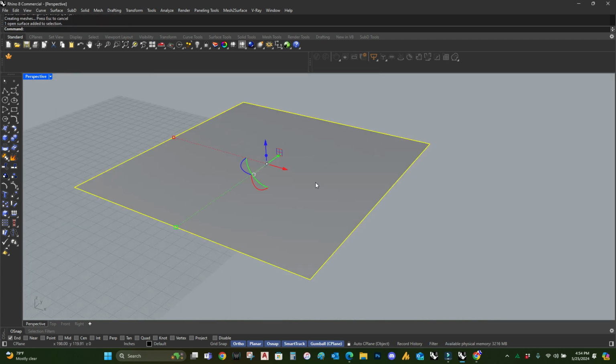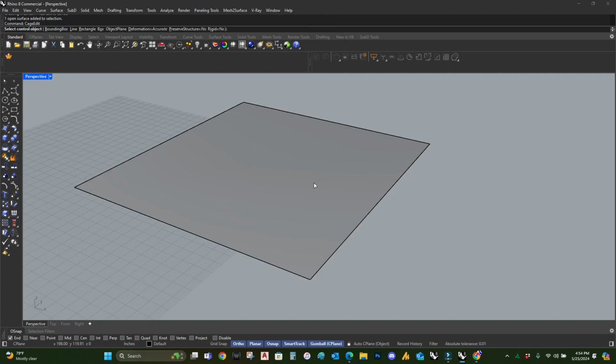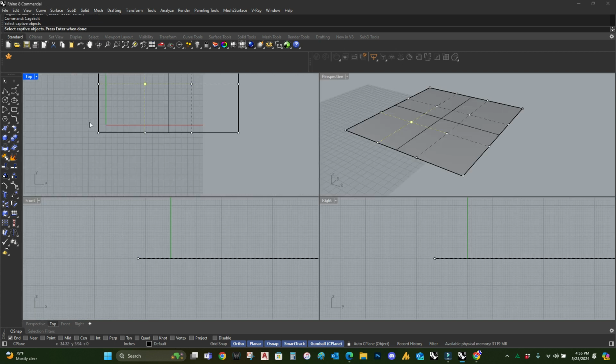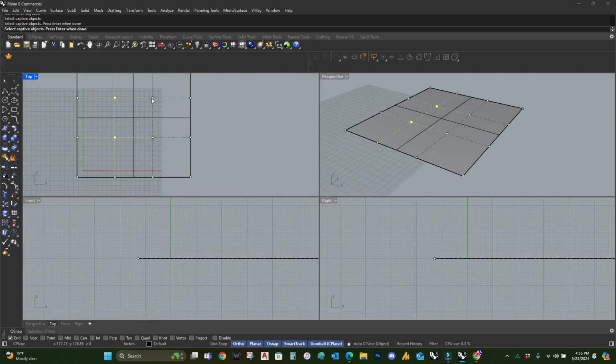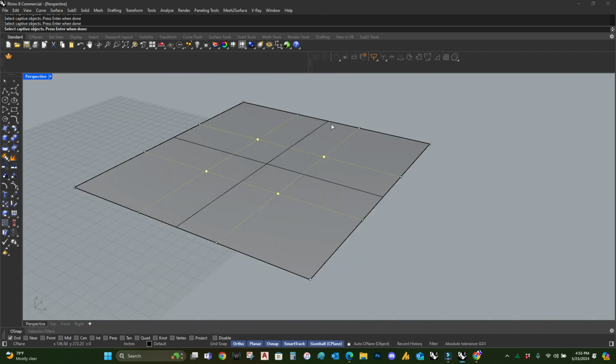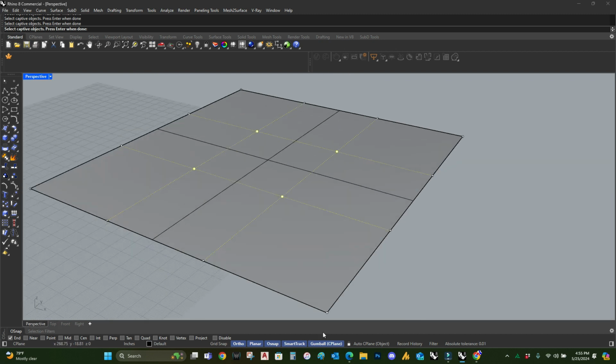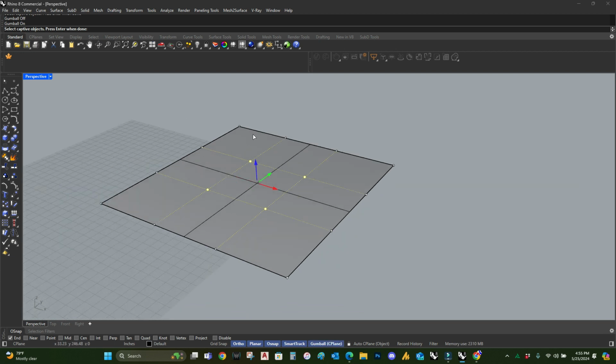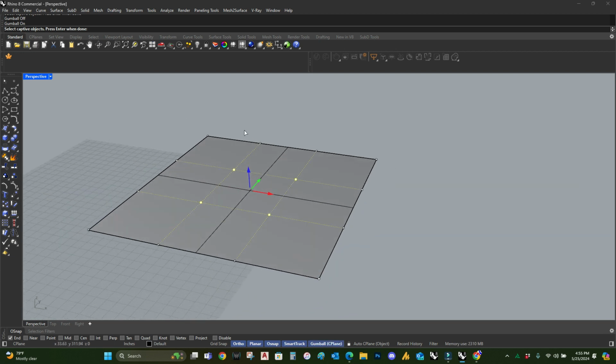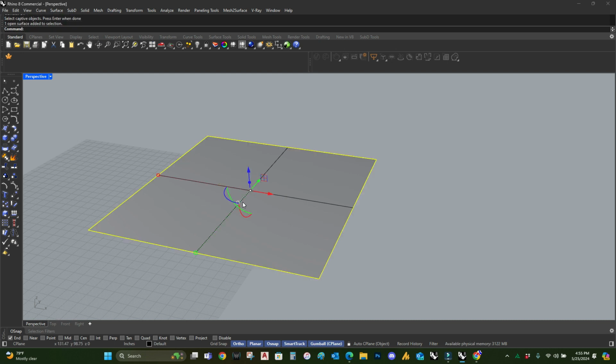I am going to type cage edit, bounding box. I'm just going to use the defaults because I'm not planning to do anything too wild. Just something simple. I'm going to select these points. Let me just do this again.